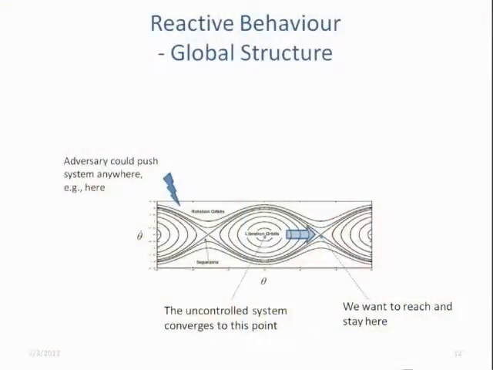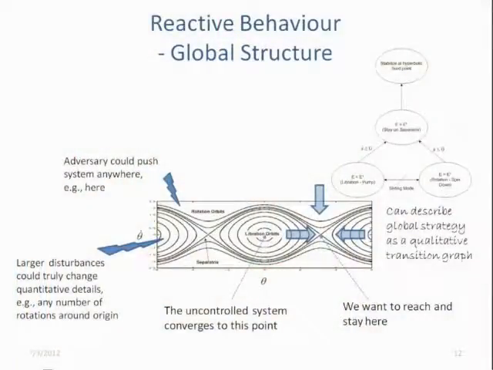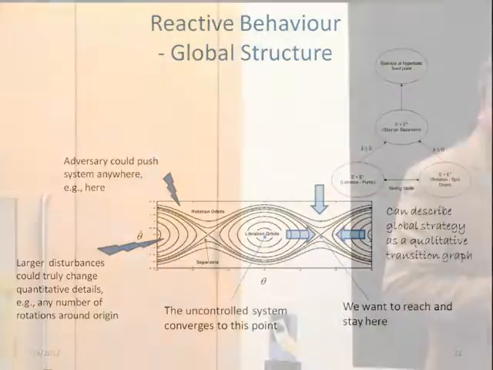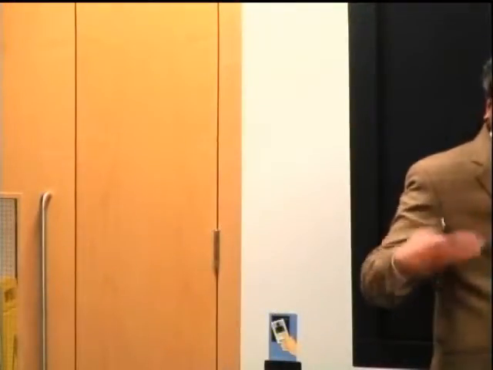And then any perturbations that me, the experimenter, does to this system would be to push you in different places in this phase space. So what would the control strategy be in this kind of a system? So it turns out that the control strategy is simply, no matter where you are in this region, pump in energy. And you can pump it in with any function you like. Just make sure that it's monotonically increasing energy, which means that you're going to get towards one of these orbits. And if you find yourself here, decrease energy and you're going to get towards here.